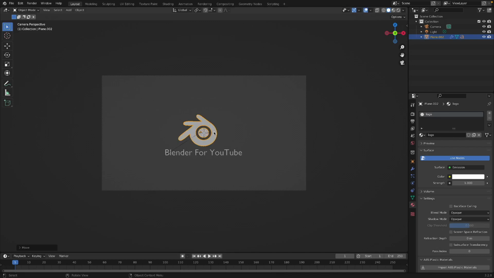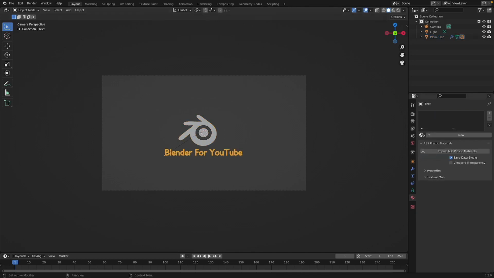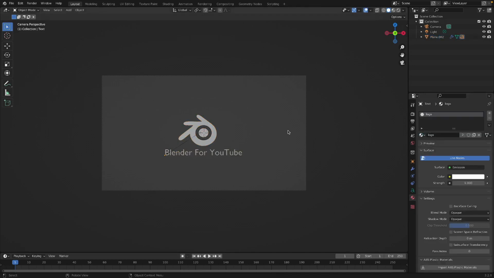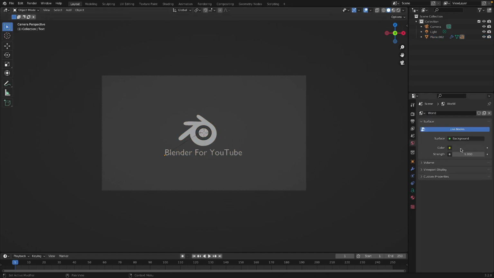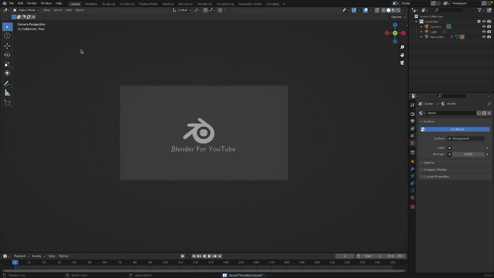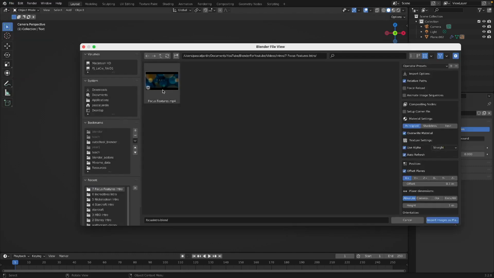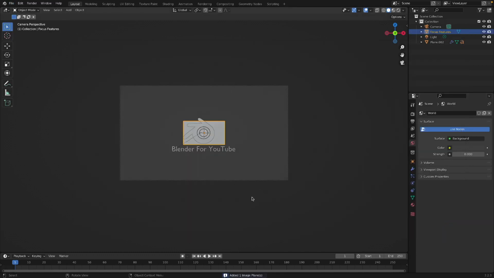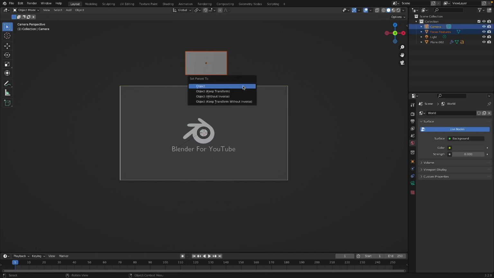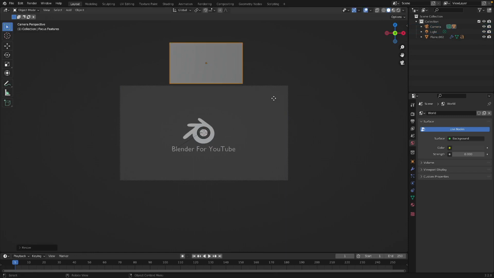This right here, that's the emission. So let's have a logo that's the same. Let's have the world environment to be pitch black. Now let's save, File, Import image as planes. Let's do the focus features, shadeless, import that, G, move it up, shift the camera, Control P to the object. So when I move the camera, that'll move as well. S, that looks good.